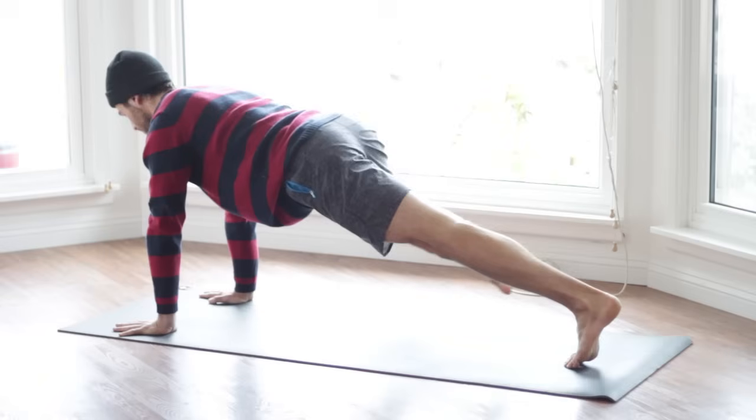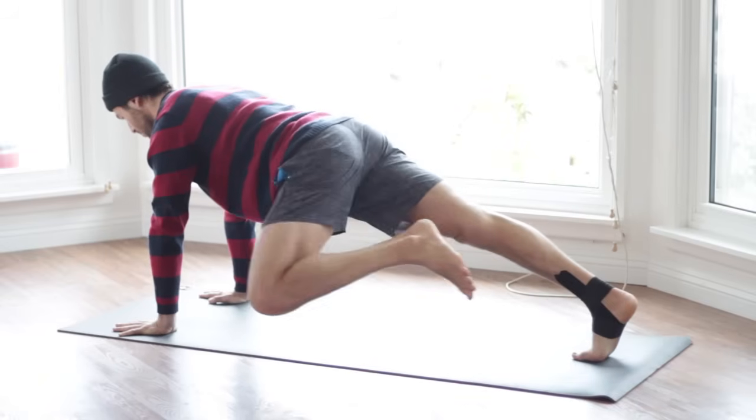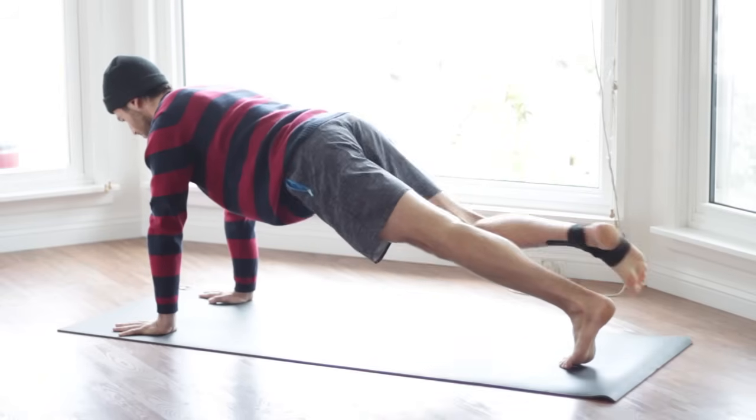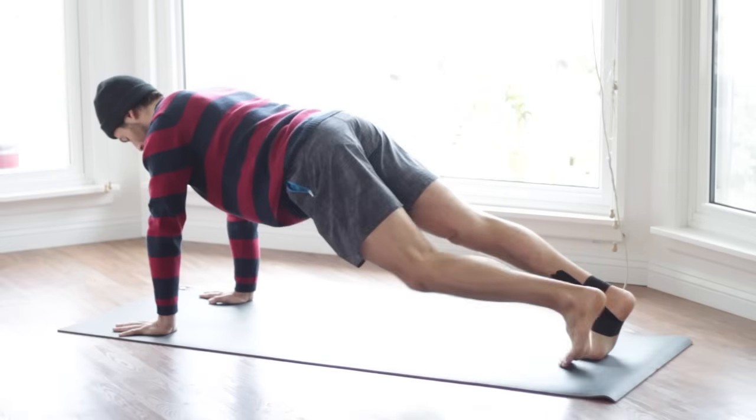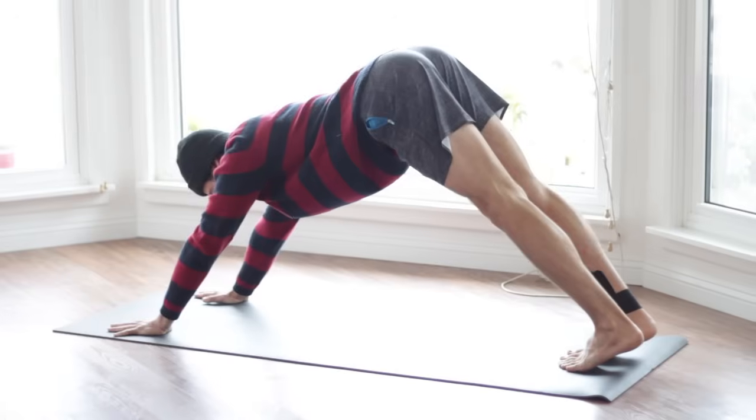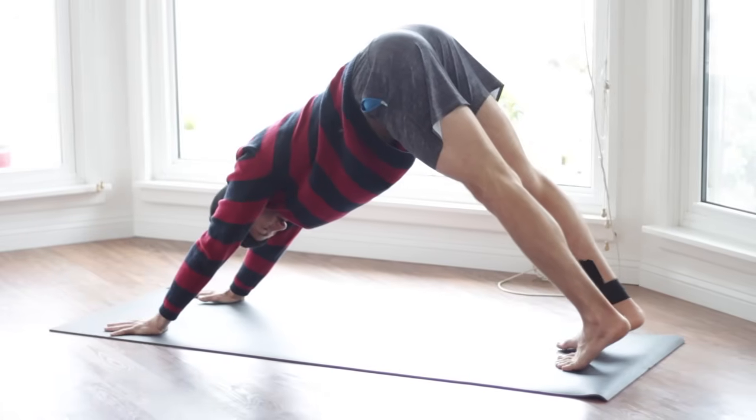Sternum forward, neck long. Keep going side to side, but try not to let the hips wiggle as you bring the knee up. So keep the hips steady, hip bones equidistant from the floor. Good. Now finish that last one, and take downward facing dog.